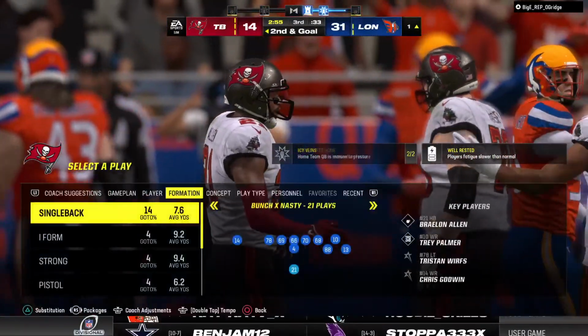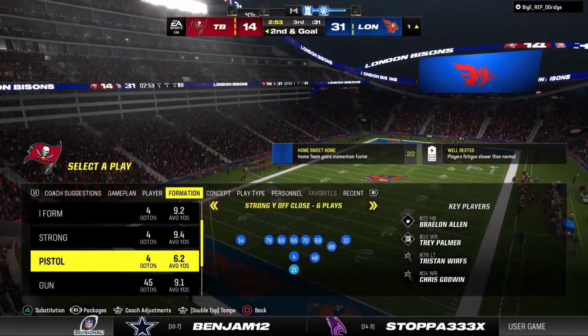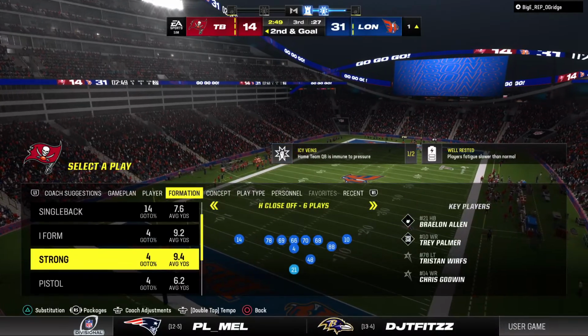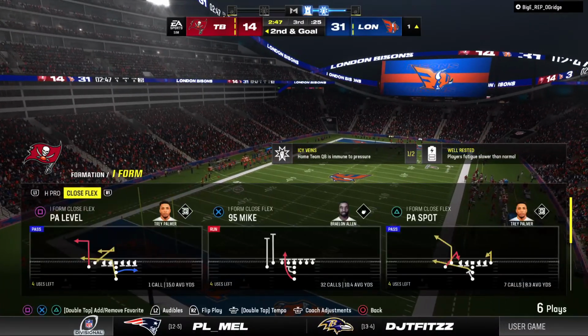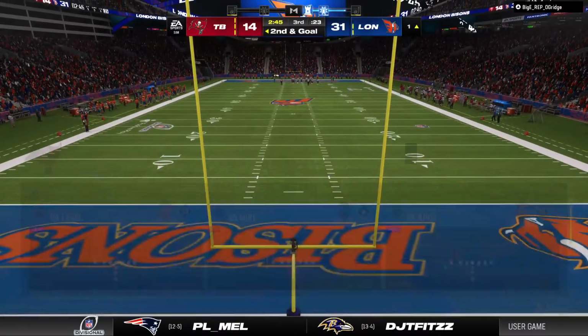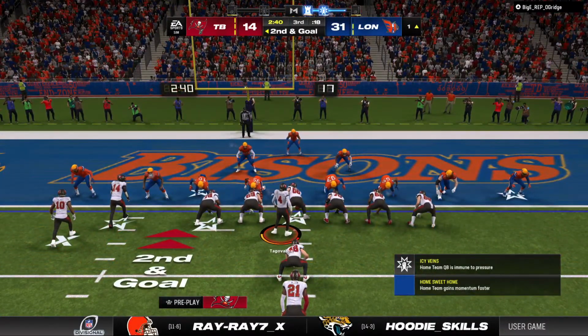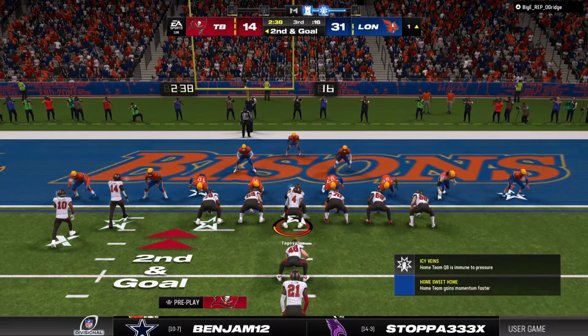2nd and goal. All of a sudden, those lanes that were there earlier in the drive dry up near the goal line. That's a good job defensively to diagnose the run and stop it for a very short pickup. 2 of their 3 red zone trips so far they've come up empty on. They'll look to reverse that trend on 2nd and goal.